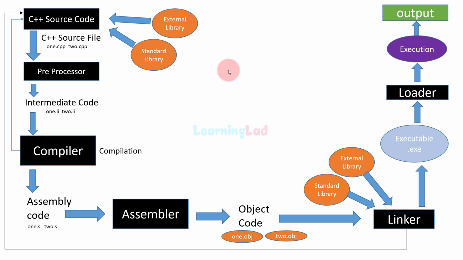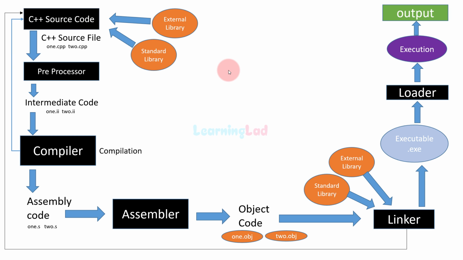So if your program is not producing the proper output, then you have to go back to your source code. You have to make sure that you have done all those things properly, and you have to follow all this process again. Then you have to generate the executable file, and then run that executable file to get the proper output. Now by looking at this, you may think, okay, this is a tedious process, we have to do all these things again and again and again, but it is not that difficult.